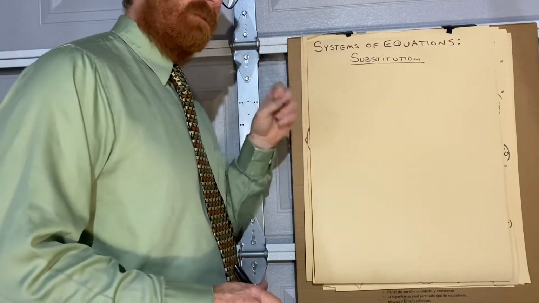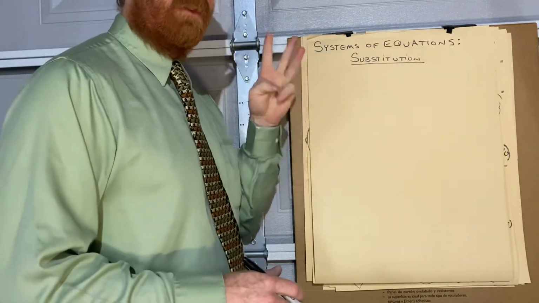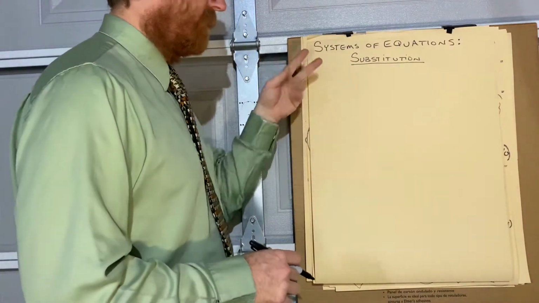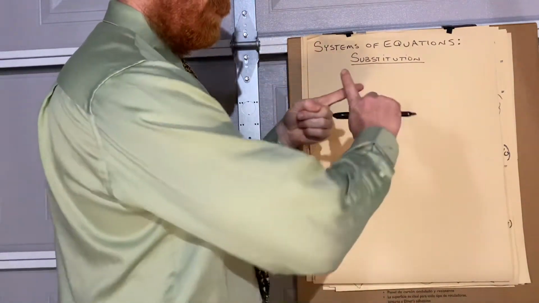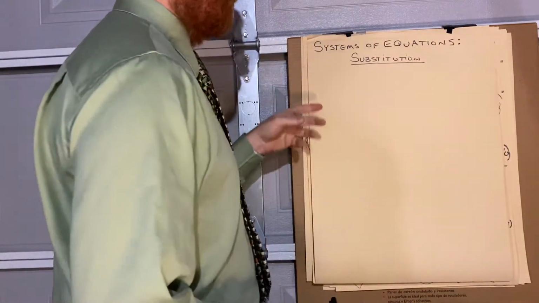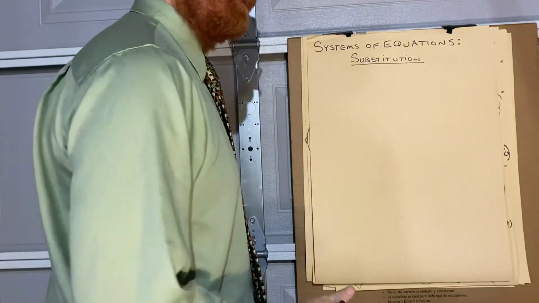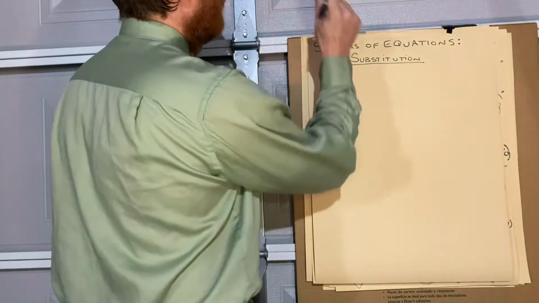You have two equations with two unknowns, or later in Algebra 2 you get three equations with three unknowns, and they can build up from there. So we're just dealing with the basic case where you have two equations, or really two lines, on the coordinate plane, and they're going to cross somewhere at a certain point. Substitution is the secondary method you can use along with elimination to get these things solved.